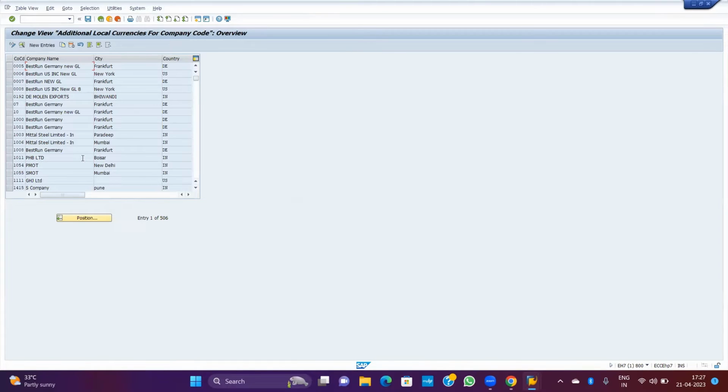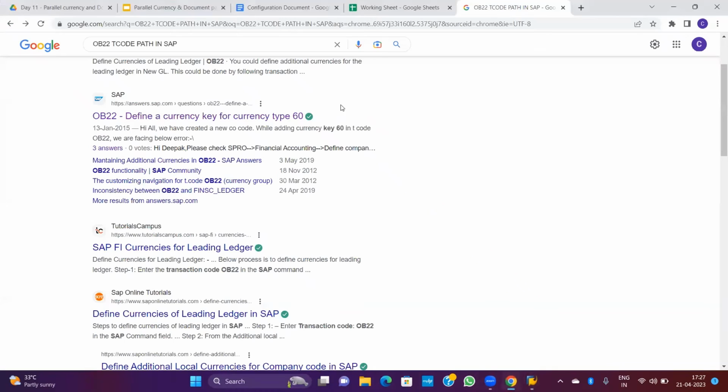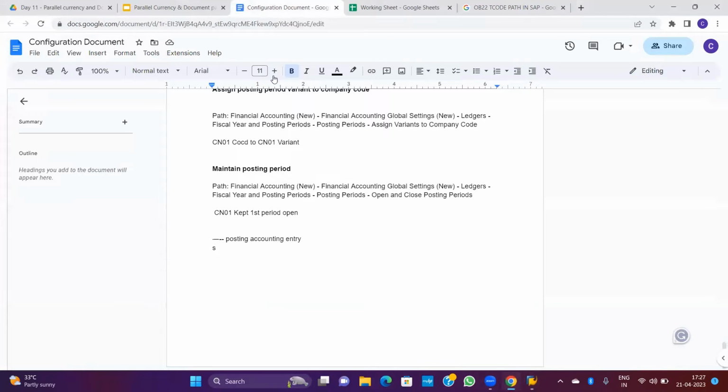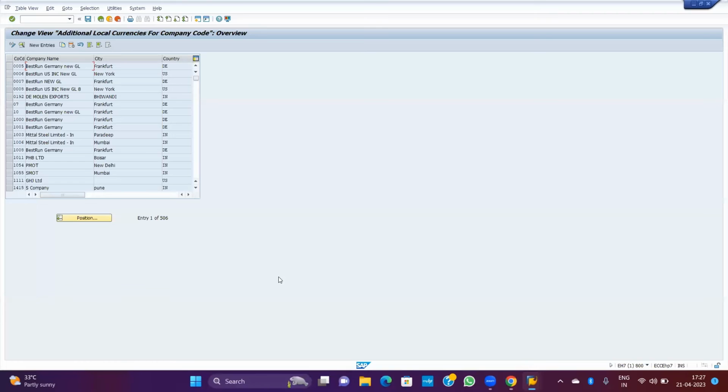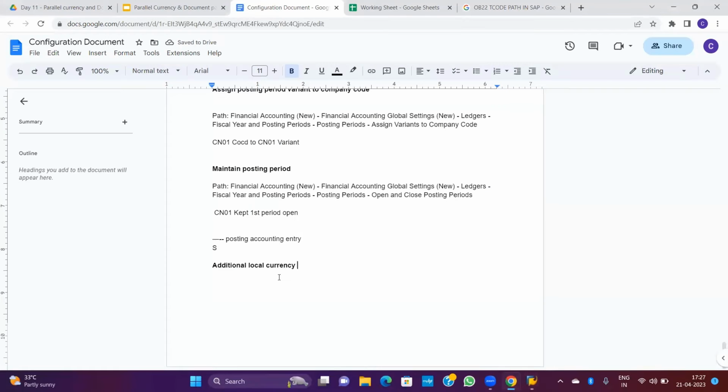Now this OB22 is a transaction which says additional local currency for company code. Okay, so we'll just write this down: additional local currency for company code, right?